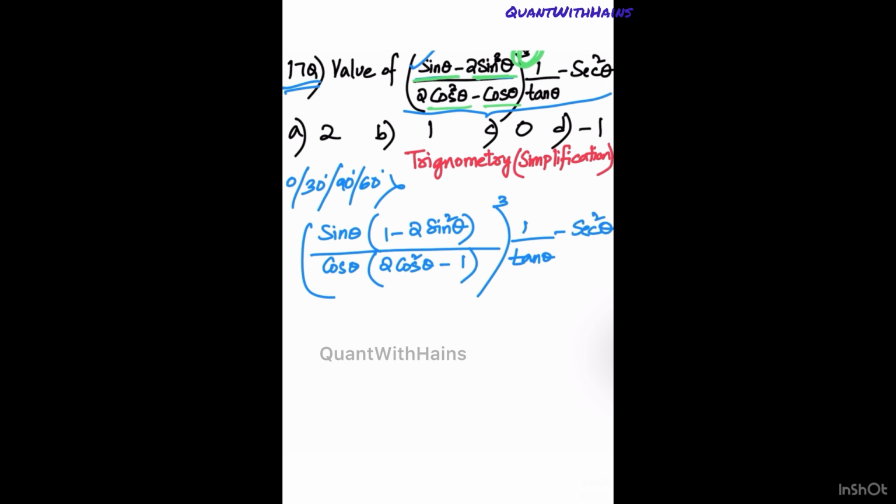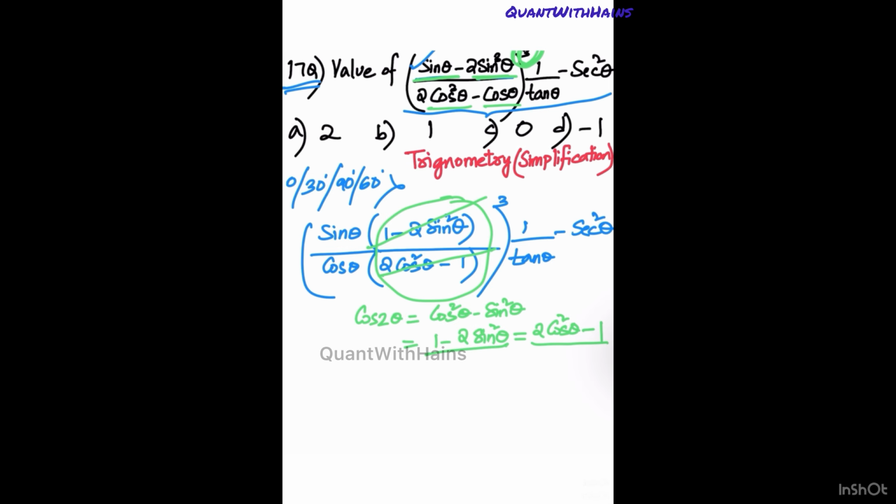Now if we observe here, this is the same value, because as we know cos 2 theta is cos square theta minus sine square theta, which equals 1 minus 2 sine square theta, which also equals 2 cos square theta minus 1. So 1 minus 2 sine square theta or 2 cos square theta minus 1 is the same. So both get cancelled. This value is nothing but cos 2 theta.